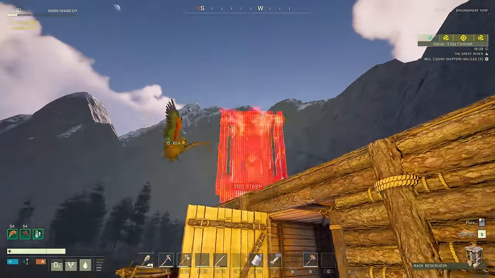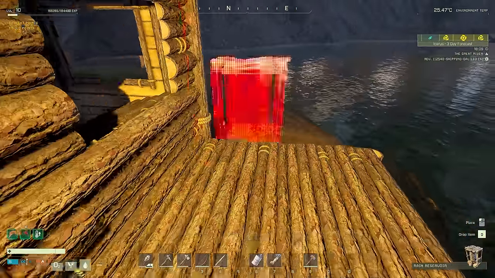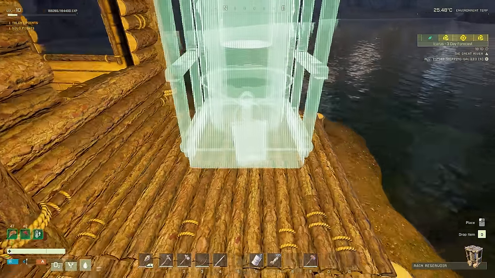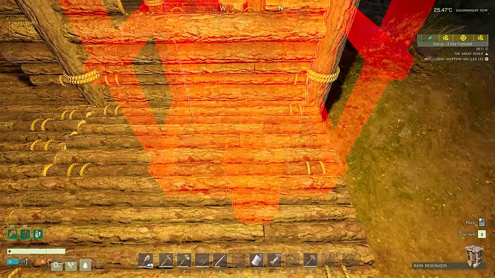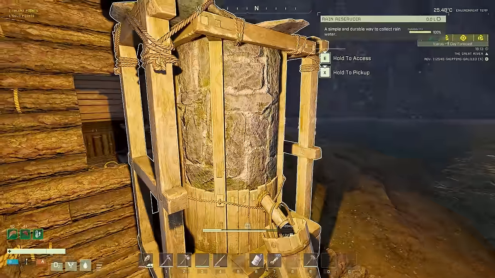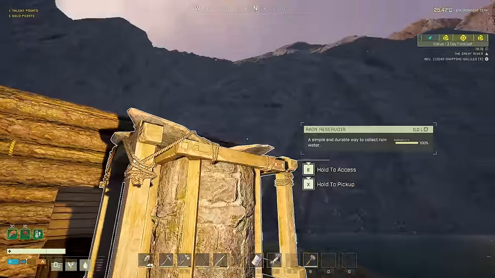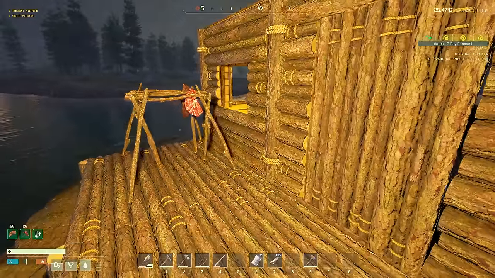What? That thing scared me. Let's put this up here for now. I know it's kind of blocking our windows. Let's put it this way. And there we go. Oh, that thing looks so cool. And so I guess it should just start collecting rain once it actually rains.